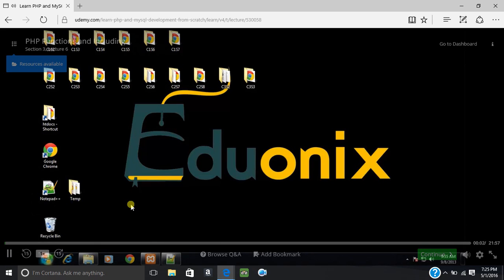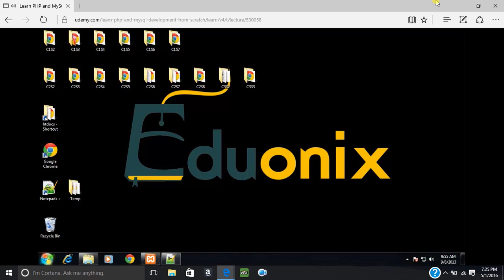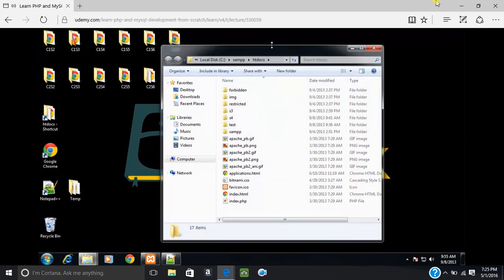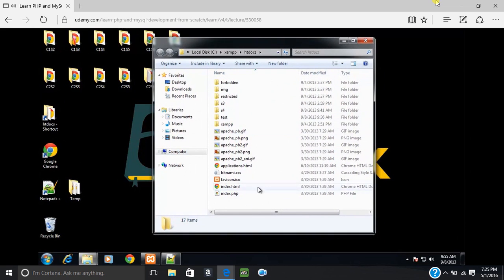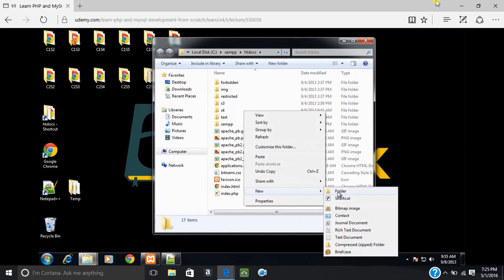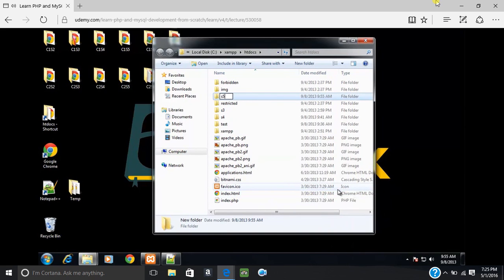Guys, this should be a really quick lesson. This is going to be on PHP functions. We went over functions in JavaScript, and they're not much different in PHP. So what we need to do is go into our htdocs folder, which is our web folder, and I'm going to create a new folder called S5.